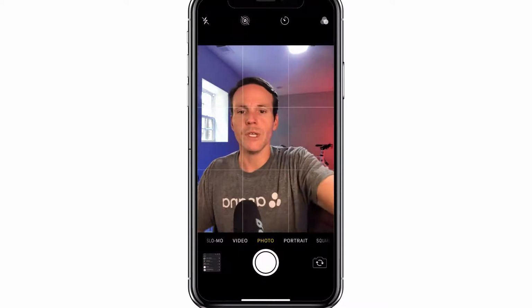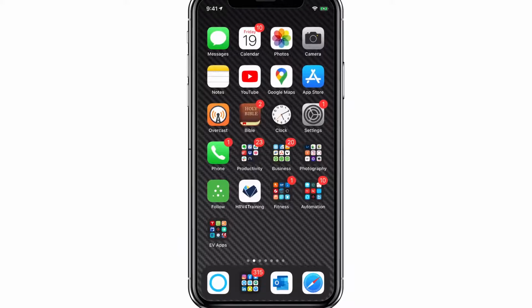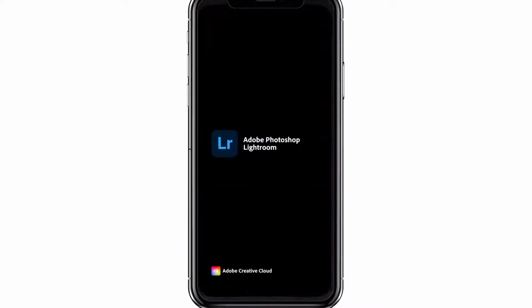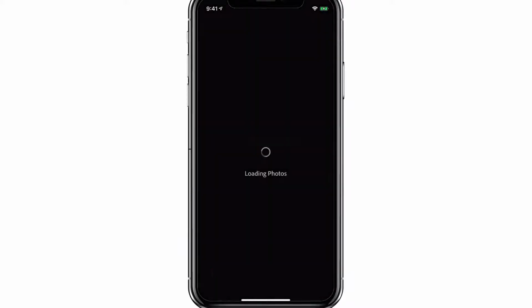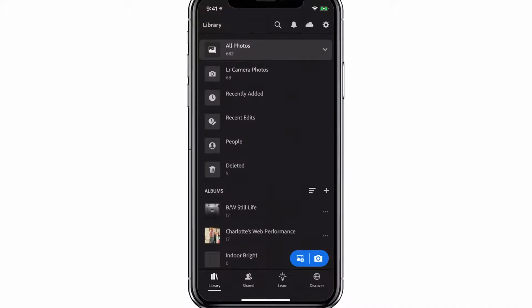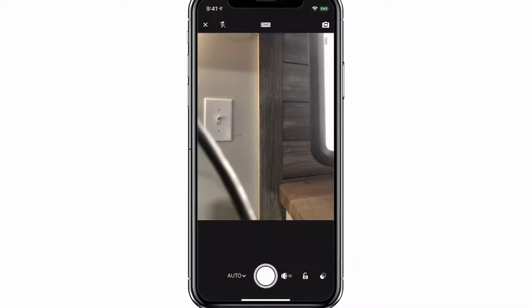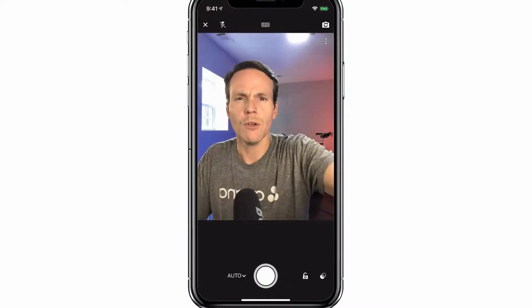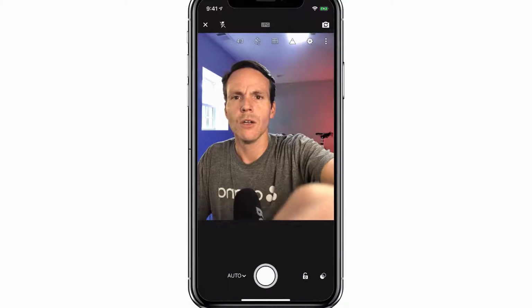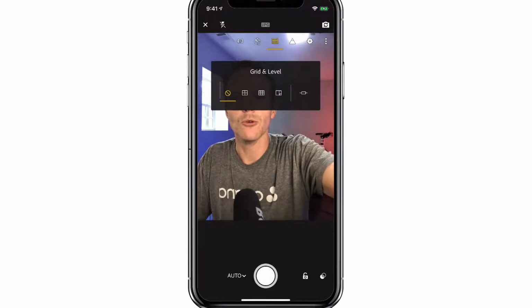Also, we can look at capturing an image in Lightroom Mobile, which we have discussed. If you're capturing with the camera in Lightroom Mobile, you can also activate the grid there. We'll swap the camera, and these three dots at the top of the field of view activate the options for the camera, and you can click on the grid.